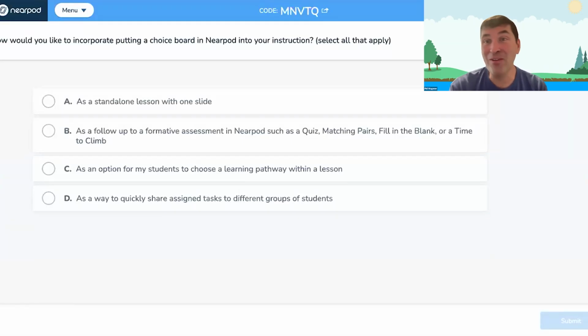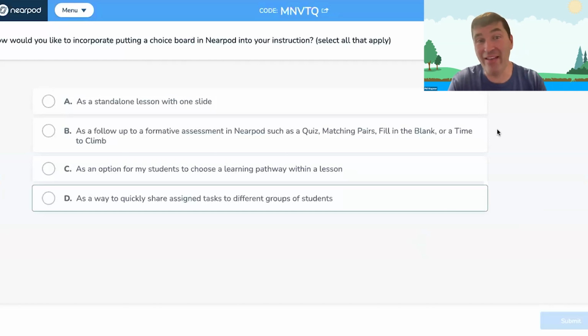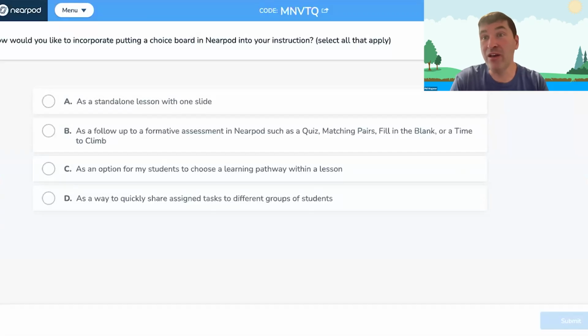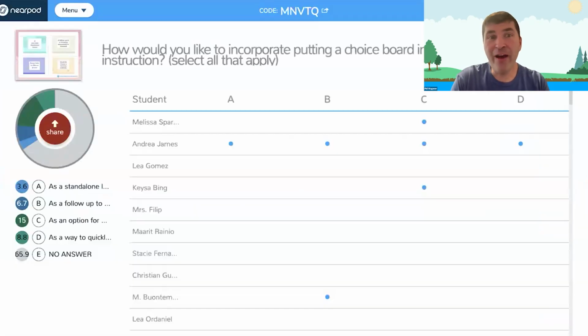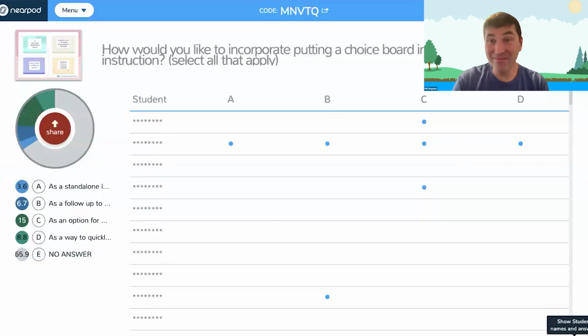B, as a follow-up to formative assessment in Nearpod, such as a quiz or matching pairs. C, as an option for students to choose a learning pathway within a lesson. Or D, as a way to quickly share assignment tasks to different groups of students. If we have already done so, let's toggle over and make our selection now.